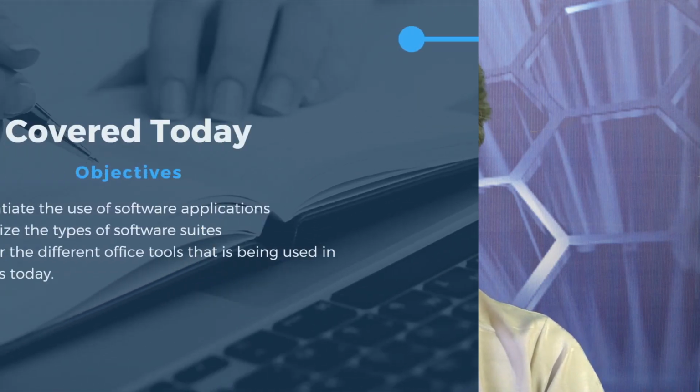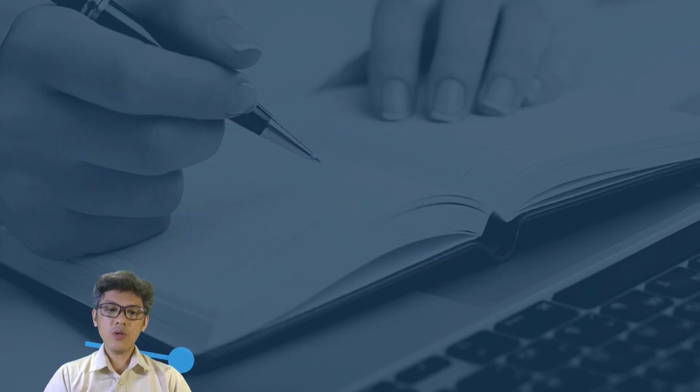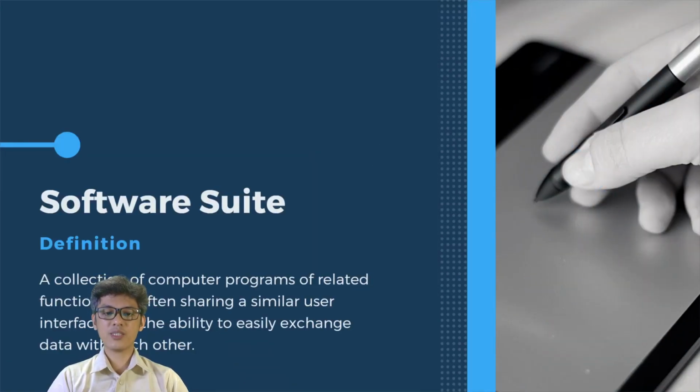And today, pag-aaralan natin ang software suite dito sa Office Application Software. Our objective for today's video is to differentiate the use of software applications and recognize the types of software suites. Yung third, yung discover the different office tools that is being used in business today will be discussed on the next video. So, what is a software suite?